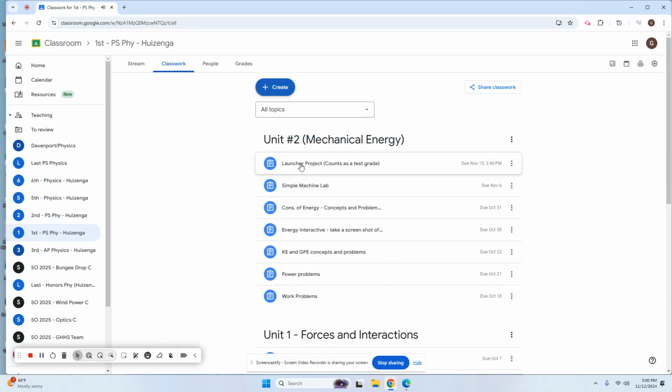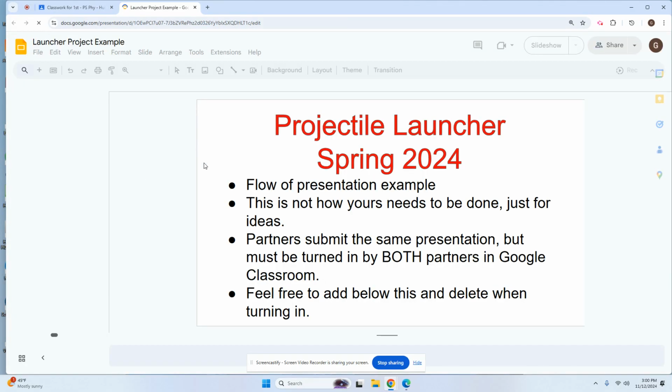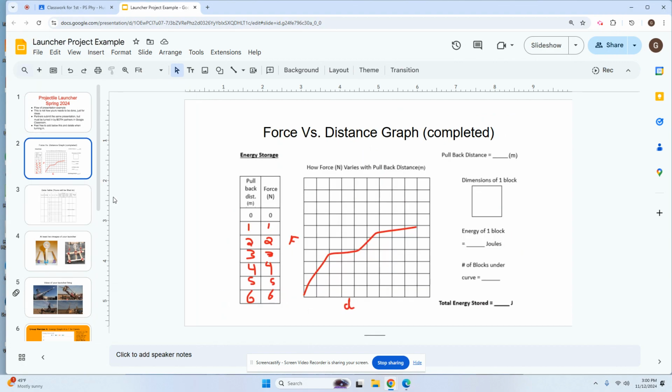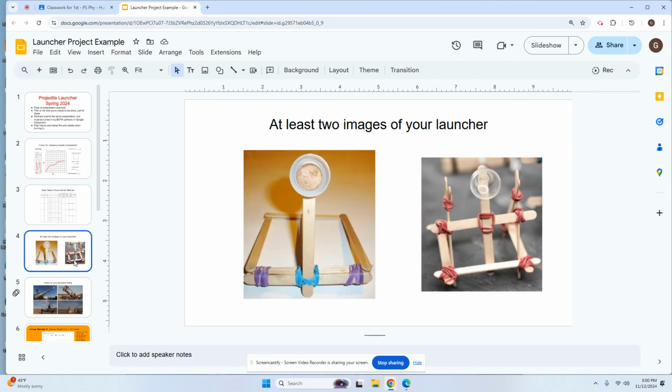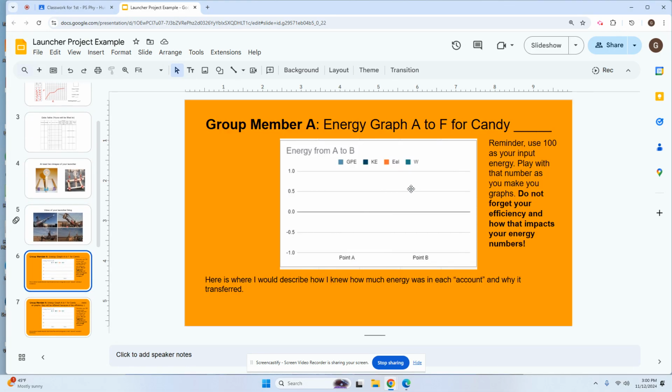Okay, students will often ask how to create the energy graphs for the launcher project. So I'm going to take a moment and just create a video for this. When you go to develop your presentation for this, again, you're not presenting it, you're just creating a series of slides. You've got to get your force versus displacement graph, so forth, things like this here. But at some point, you're going to end up having to put in some energy graphs.